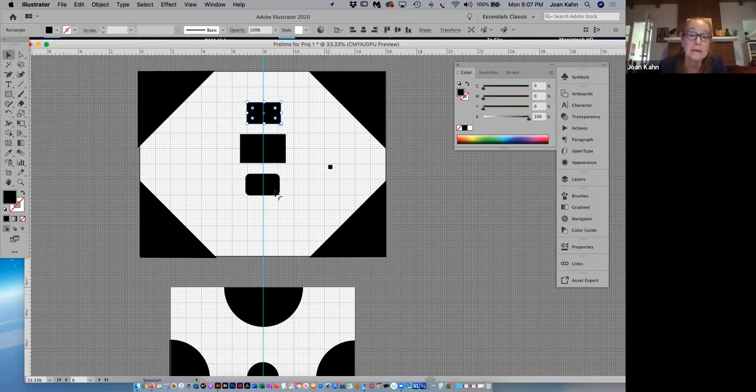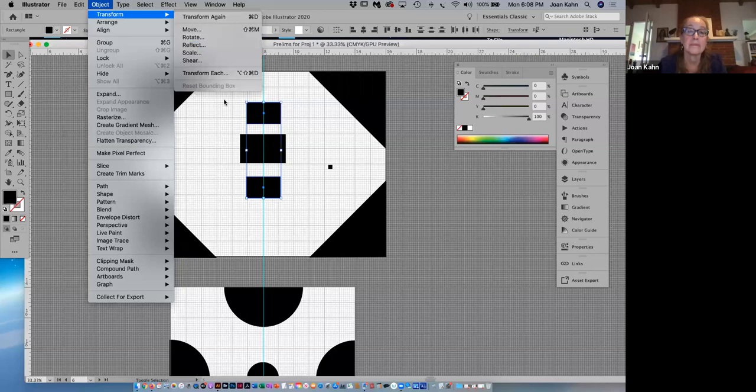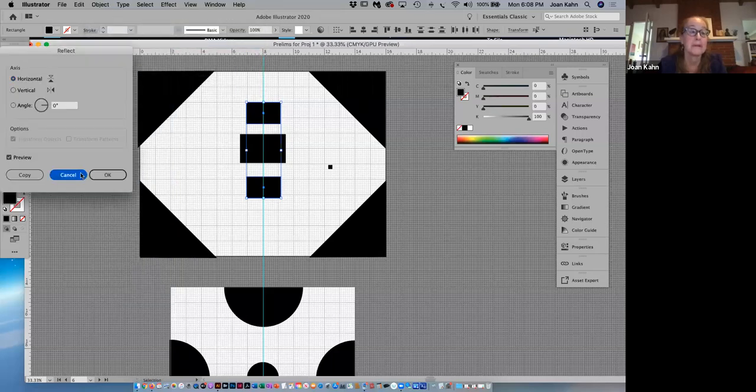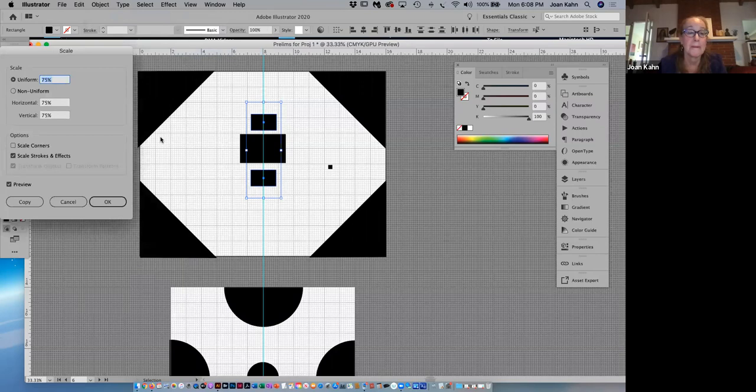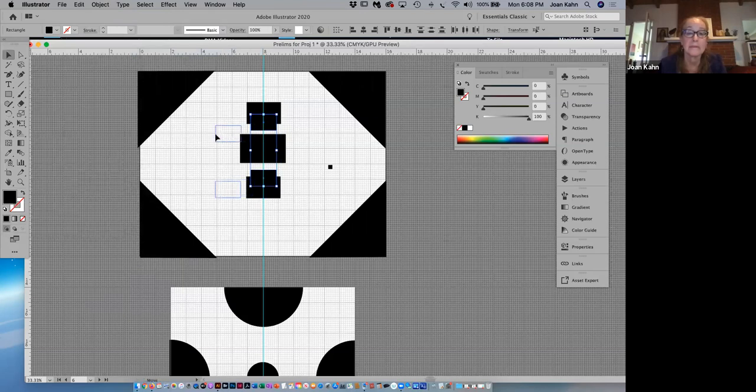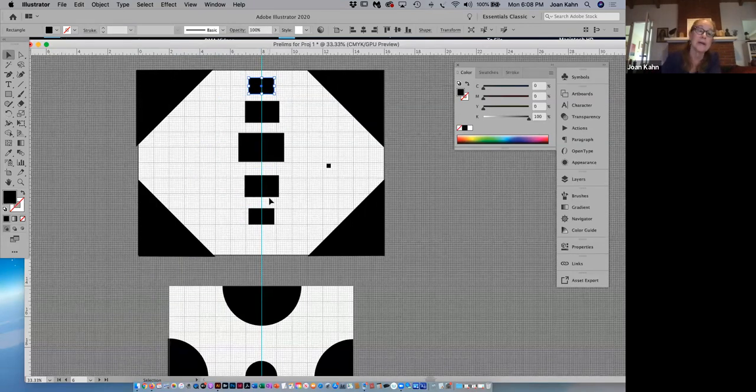I'll do it again. And I'm going to have one more little teeny one and put them close together. So it looks like somehow it's bulging out at us, right?